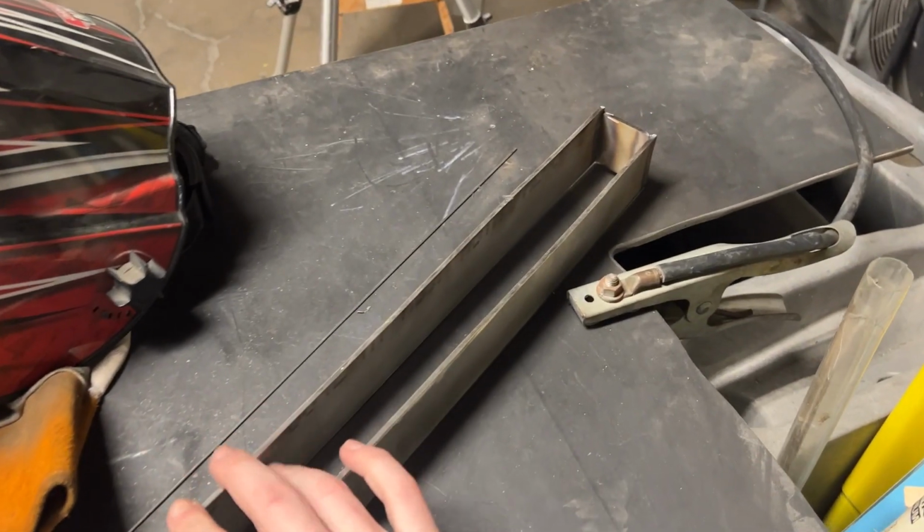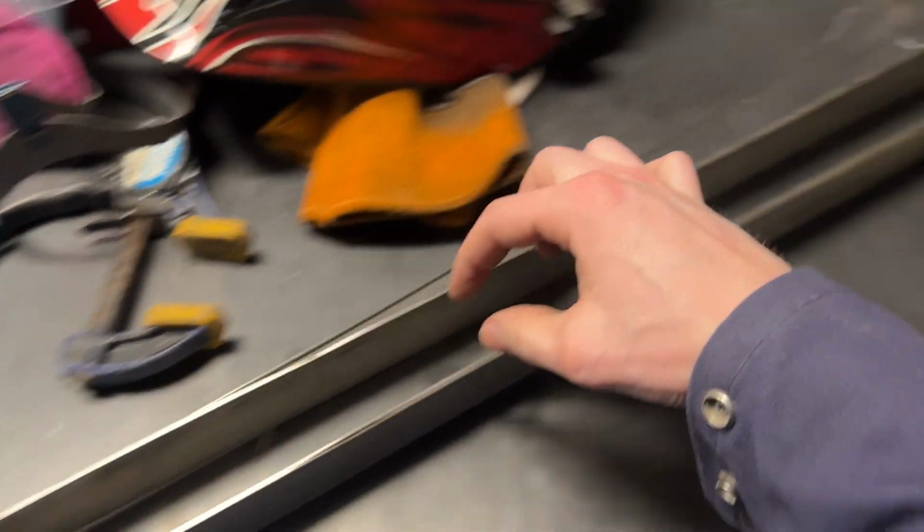So this here is one of the molds. We're gonna cast glass into this whole thing and make one long bar. And unfortunately, this is as much as I could get done today. We have a lot more molds that we have to make, but we're gonna have to get to that later. And since it's Friday, we're gonna go ahead and wrap everything up.